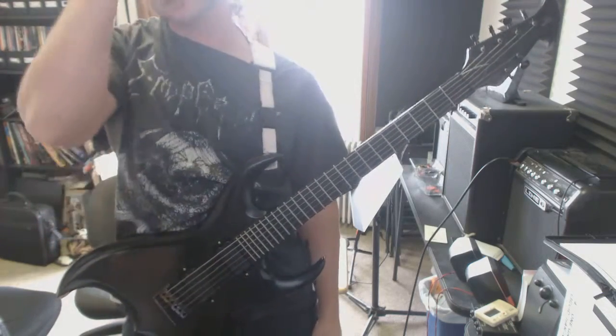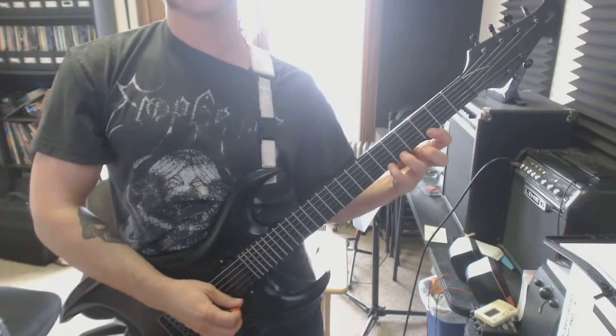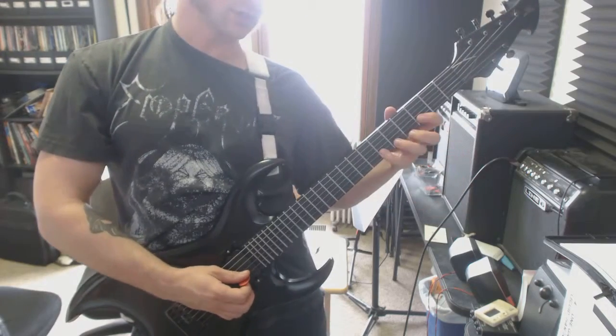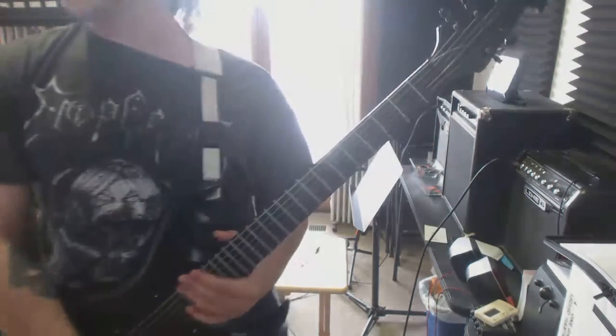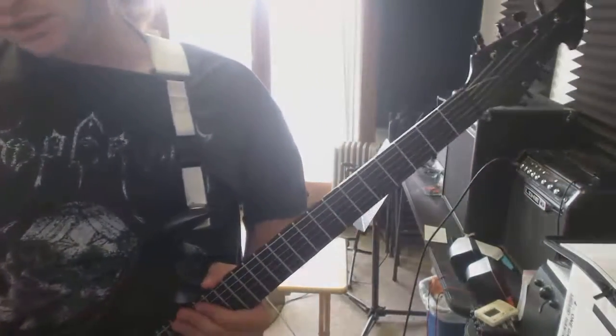So make sure on that last one that you got all your fingers down in advance for all those pull-offs. So when you go to the next string, you're basically aiming to get all three fingers over at the same time.